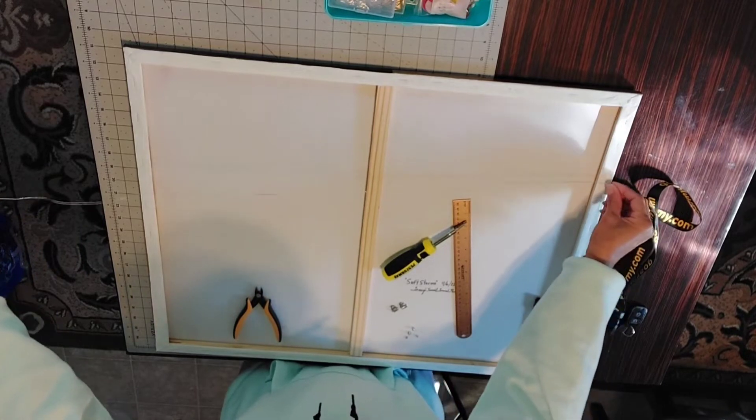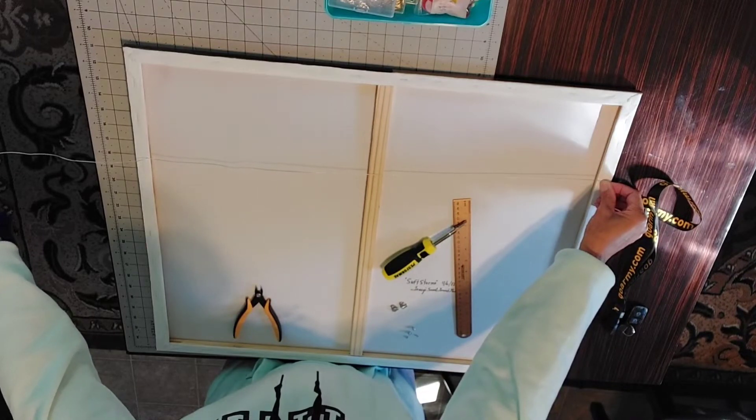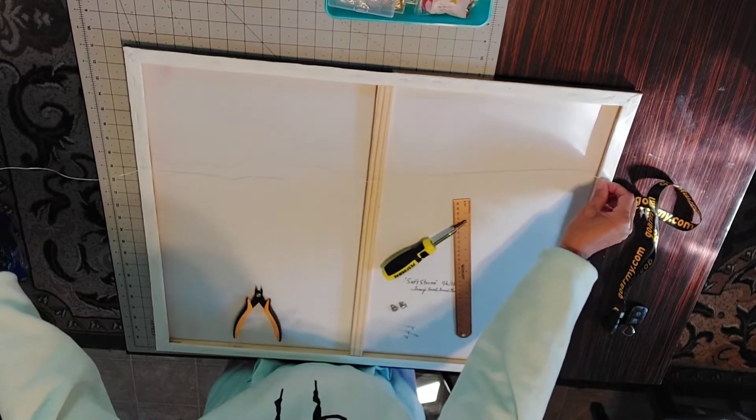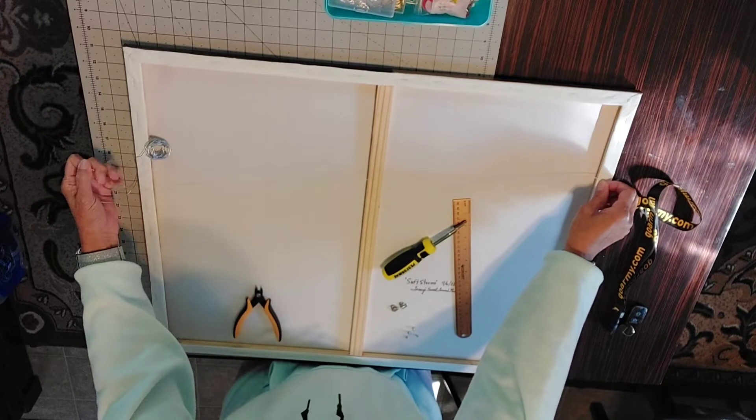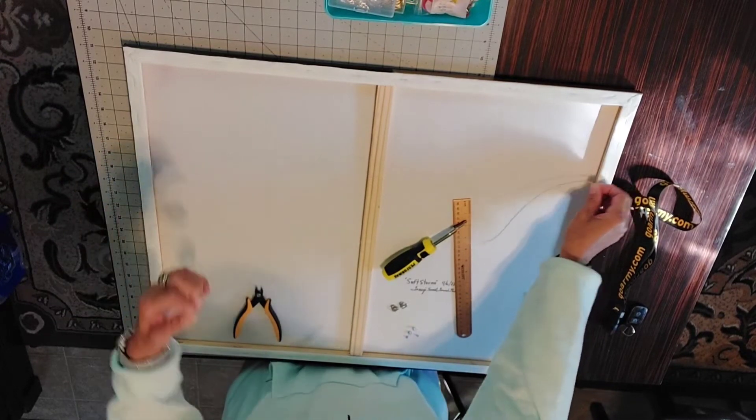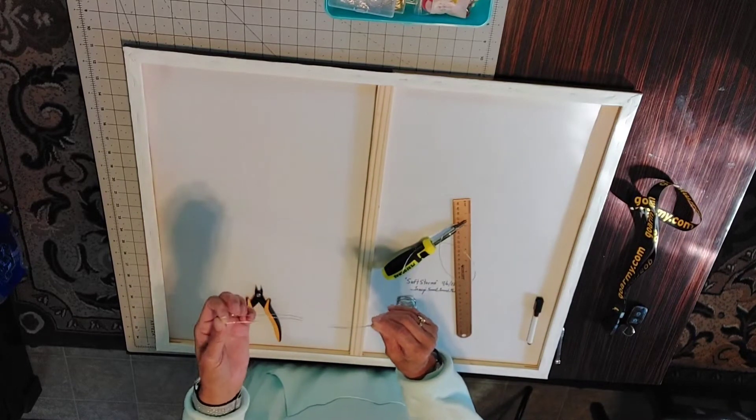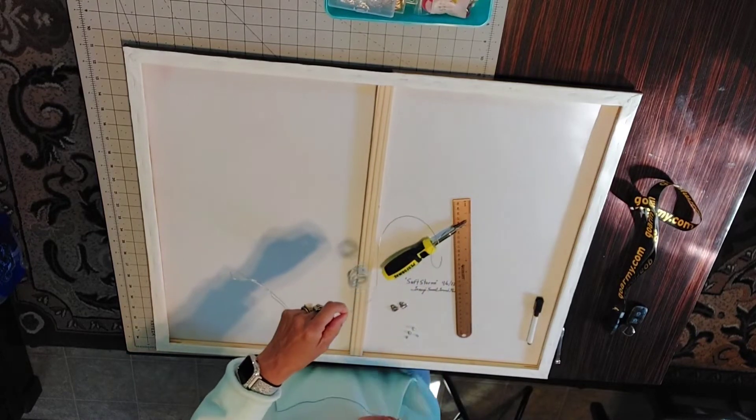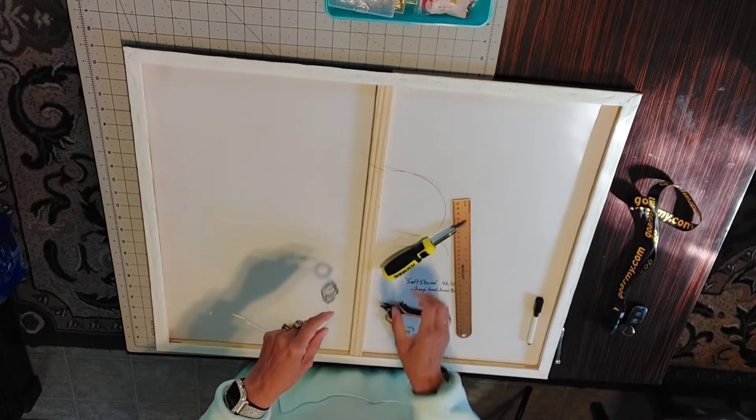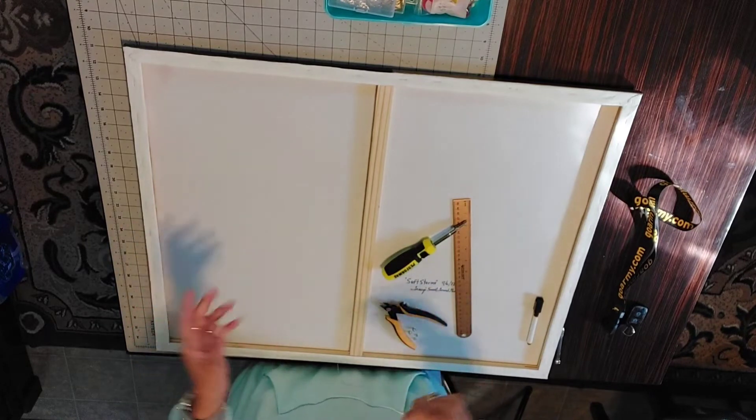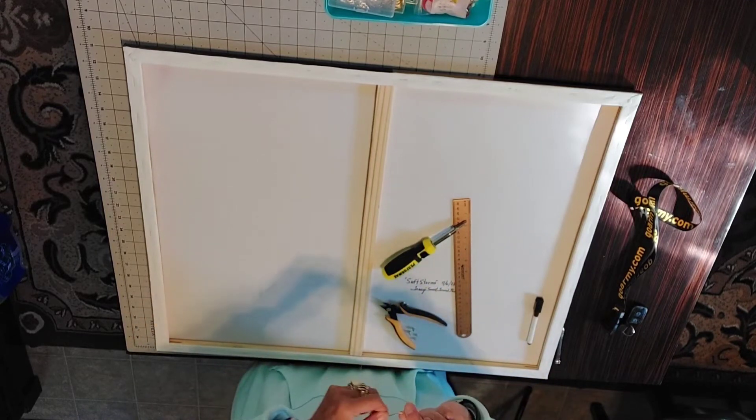So, what I usually do is take the hanging wire, go across and see how much it takes to come all the way across, and then I give it like one and a half. So, that much, which is 30 inches, and then I'll give it about, not quite half, not quite 15 inches, about 12 inches more should be good. Clip it with my wire cutters. Oh, I did that wrong. All right, let's start again. All right, 30 inches. I'll use that for a smaller picture.